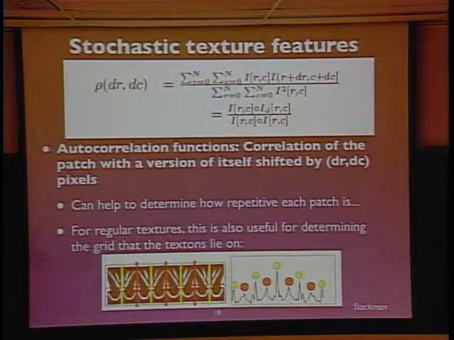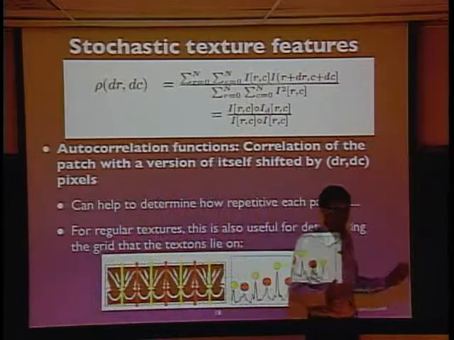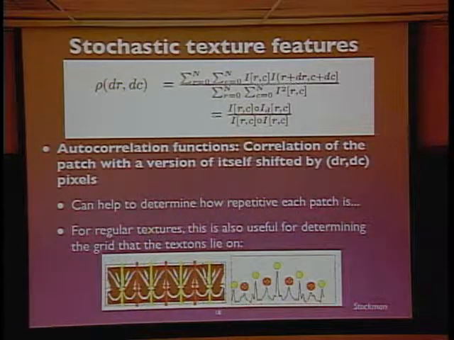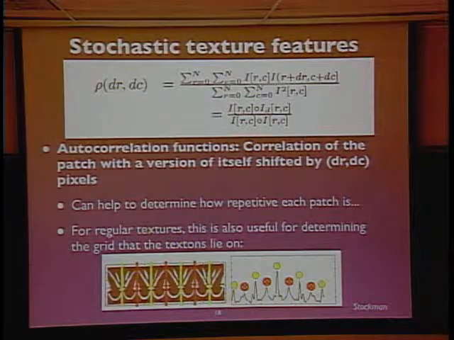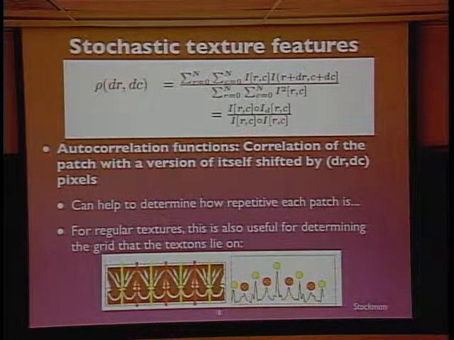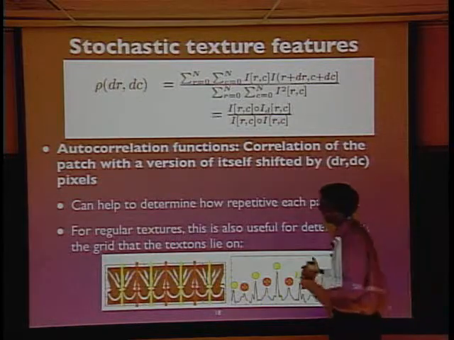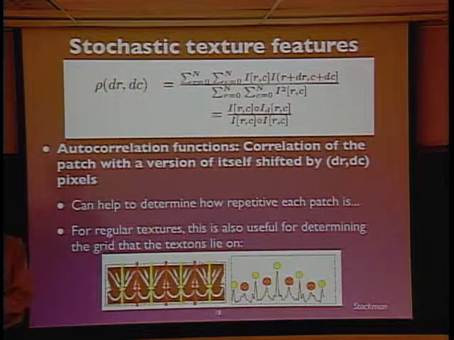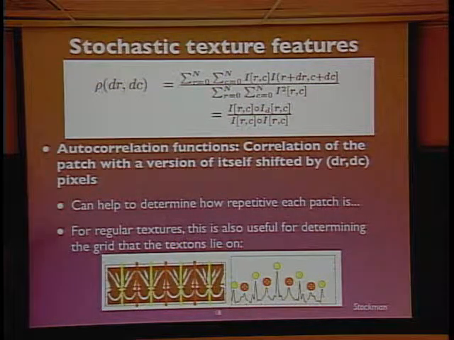And for those of you who hopefully learned about this in the statistics courses that almost all of you took, but if not, simply put, the correlation between two identical signals, whether they're images or not, is one. And the further they get from each other, the correlation goes closer and closer to zero. And in fact, if you have two signals that are mirror opposites of each other, in other words, one of them's high when the other one's low, and vice versa, the correlation goes negative. So, for example, if you have a sine function and then a sine function that is half a phase off from it, so that it's exactly opposite, then the correlation of those two things is going to be negative one. So what you can do is look at the correlation of the image patch with itself as it is shifted on top of it. And what you'll notice if you do this is an interesting thing.